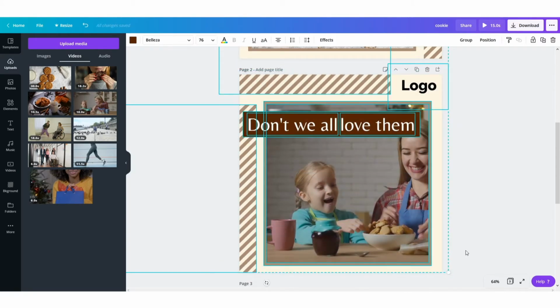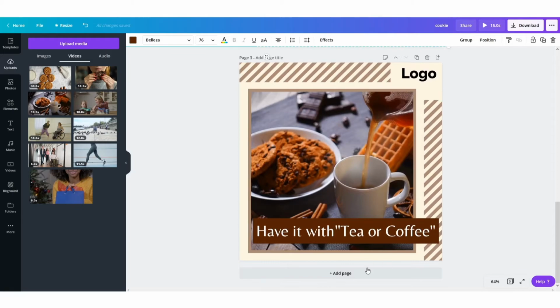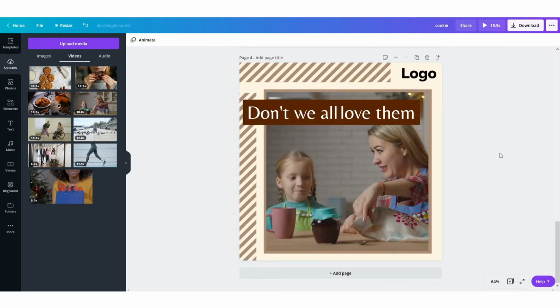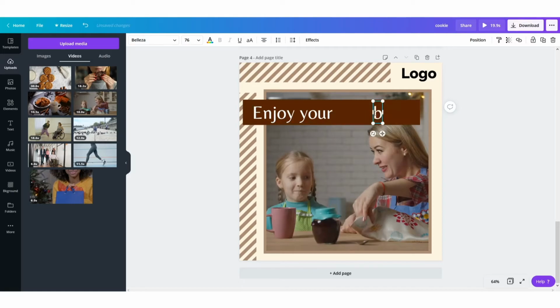and copy all of that, Control C, add a new page, click here, Control V to paste, that should be good. And let's type in enjoy your best snack. And I think, yeah, that would be good.